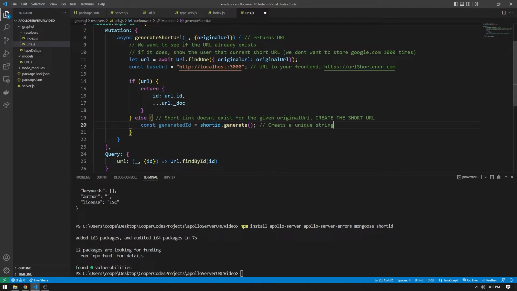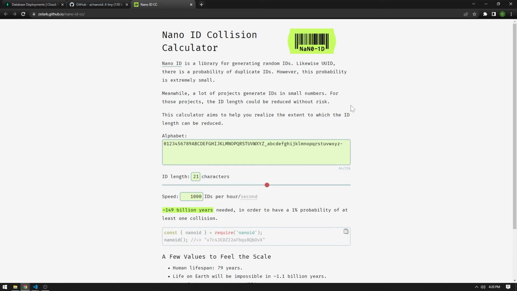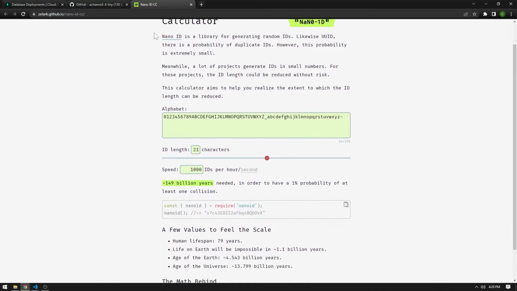If you've never worked with things like UUID, I would literally look up right now in Google, UUID math. Because the crazy thing about this is these .generate calls, they're not like passwords. You don't need to make them super secure. You don't even need any parameters to the generate. This is going to give us a short ID we can create for a certain domain name, for example. The math on these is actually so impressive. There is an incredibly low chance. For example, let's take a look over at Nano ID, which is another similar competitor to Short ID. We're not using this one in this video, but it's another example. Nano ID.